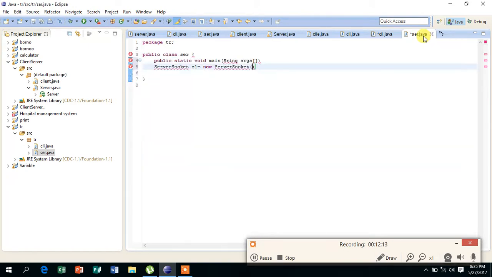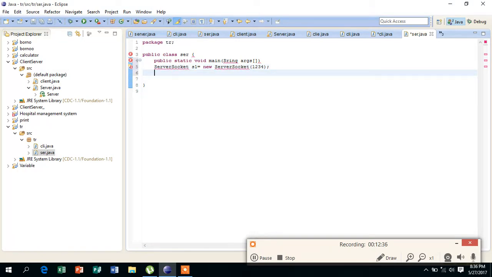So we write the port number 1234. This is because we need to specify exactly to which port of the machine the client will be connecting to.